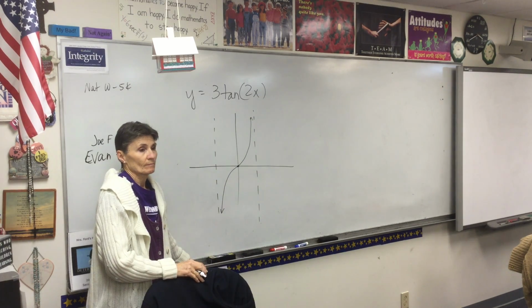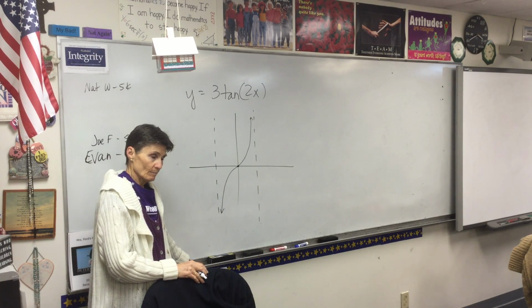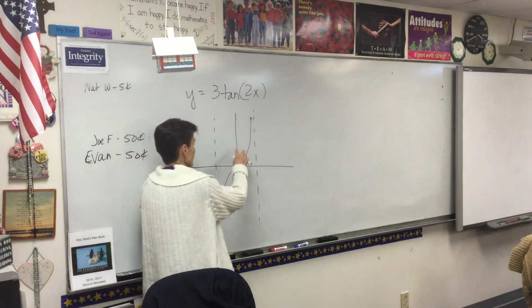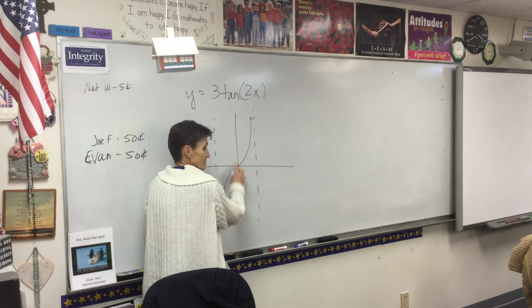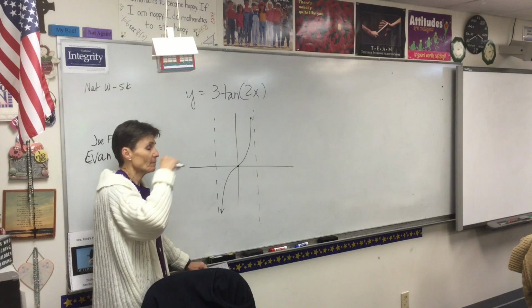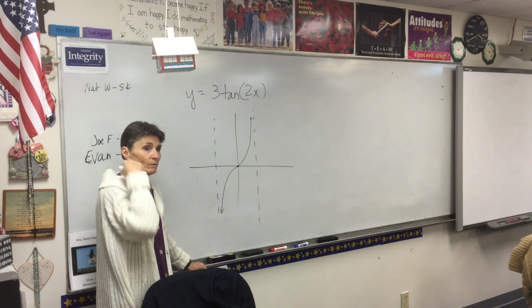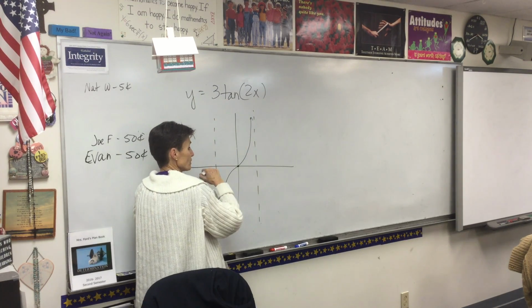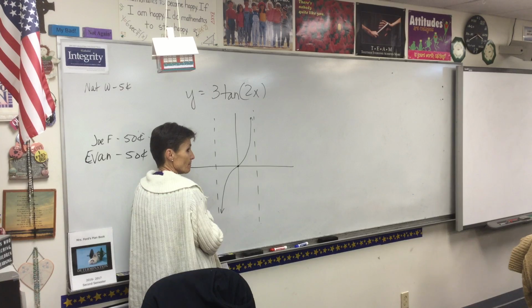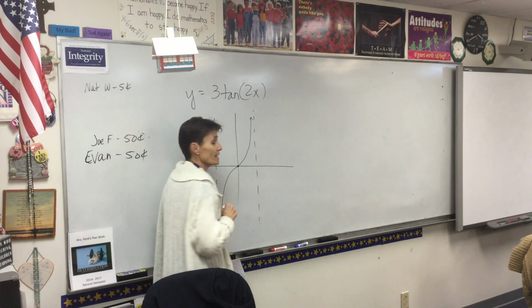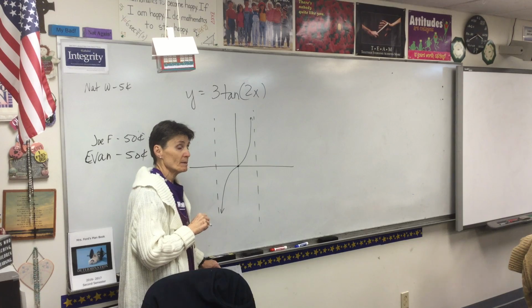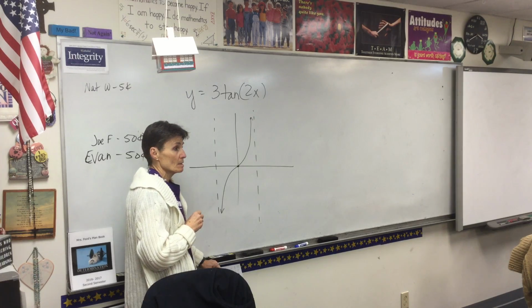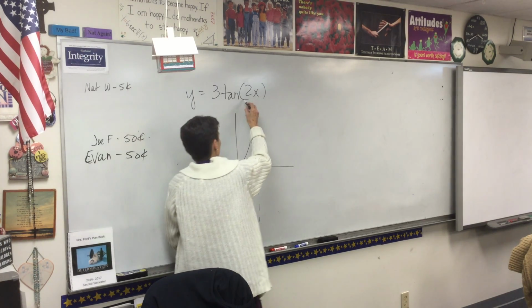There it is. Now, with a tangent, are there any labels on the y-axis? No, because there's no top and bottom to this curve. It goes on forever and ever. So this 3 changes the curvature of the curve, but for us it's not going to have any impact. We're not going to worry about the 3 unless it happens to be negative, because that would turn the curve upside down, right? So I'm not going to worry about that 3, but I do have to worry about that 2.